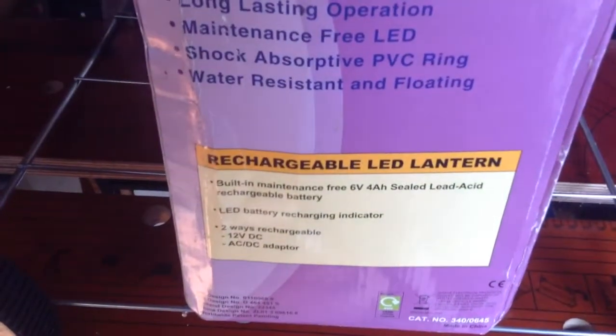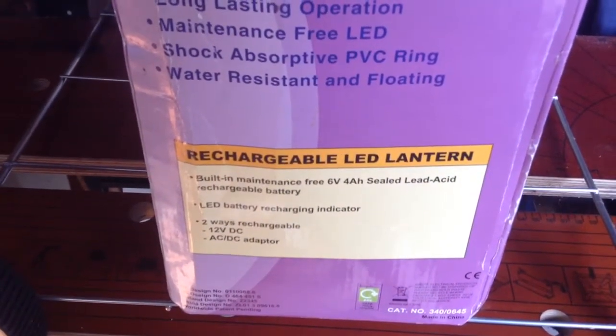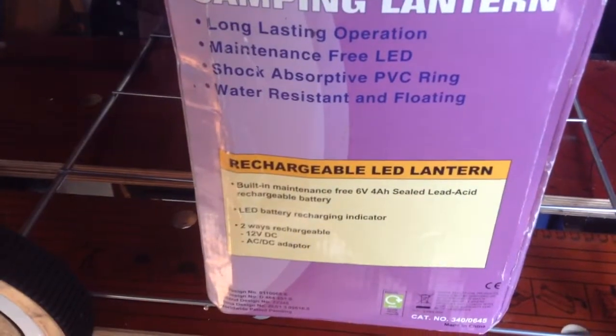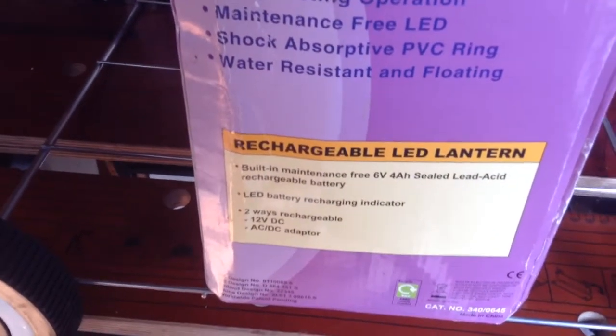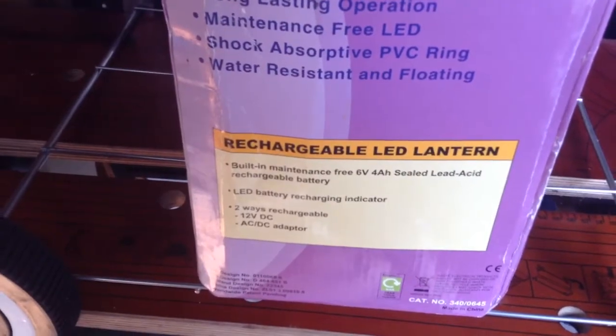And it says rechargeable LED lantern, built-in maintenance free 6V 4 amp hour sealed lead acid rechargeable battery, so you don't have to put separate batteries in it, which is good. And it is rechargeable by one of two methods. You can charge it from 12 volts DC, i.e. in your car, or from the supplied AC DC adapter. I'll come to that again later as well. So that's that. Oh, there's some pictures on the side.